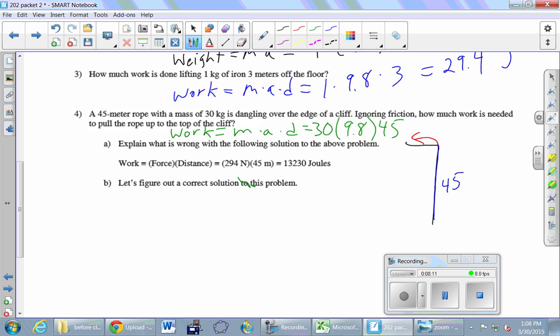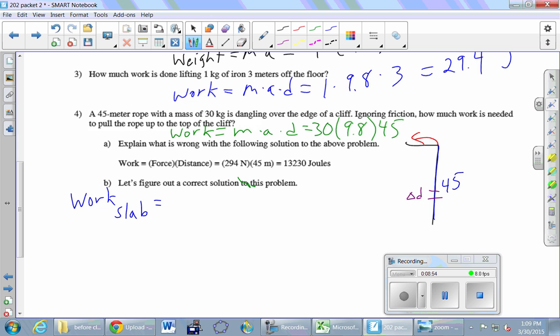So how about we just slice this rope? I'm just going to call that thing right there a little change in distance. And I'm going to say that the rope particles in this little slice of rope basically travel the same distance, right? Like the ones at the bottom travel 45, the ones at the top don't travel at all. But if I just take a little thin strand of this rope, then pretty much all the things in that strand travel about the same distance. And so let's go ahead and start calculating now. So let's do the work for that one slab of rope, and we'll worry about the rest of the rope after we do this.